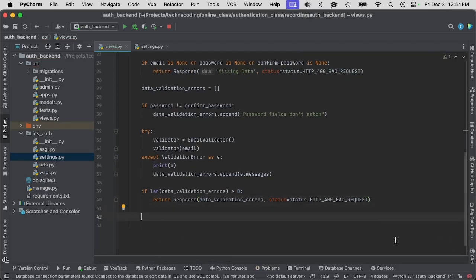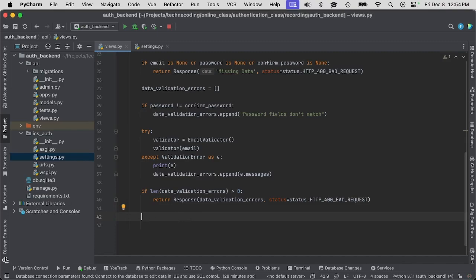So now the client will know if one or more of those errors happened, and then the user can figure out what they want to do. Because if they have two errors, like the passwords don't actually match and there was an email validation error, they're going to know both at the same time rather than have to fix one and then get another error afterwards.